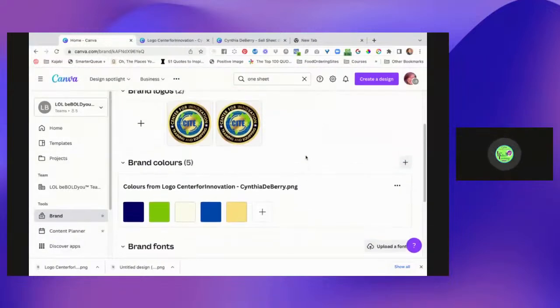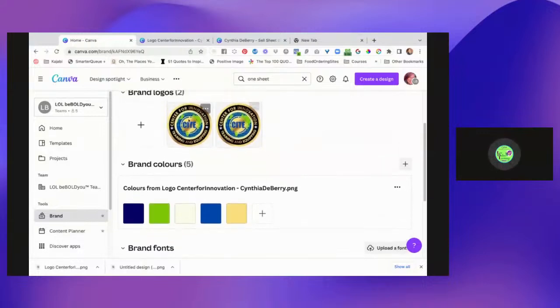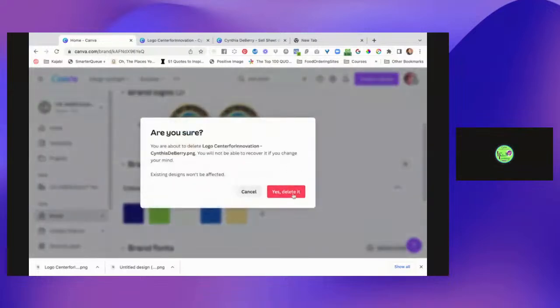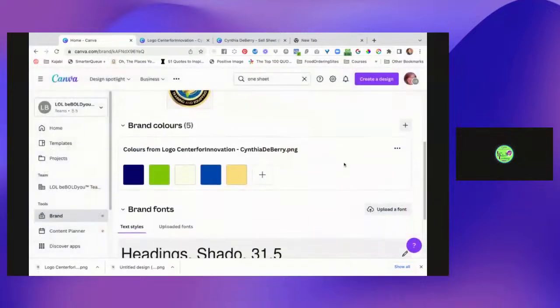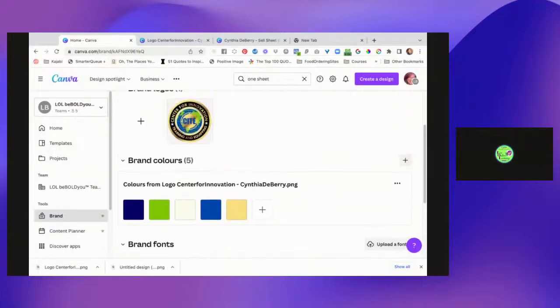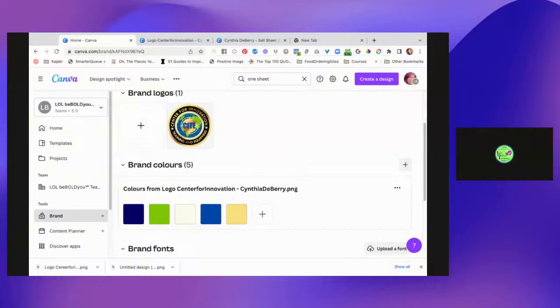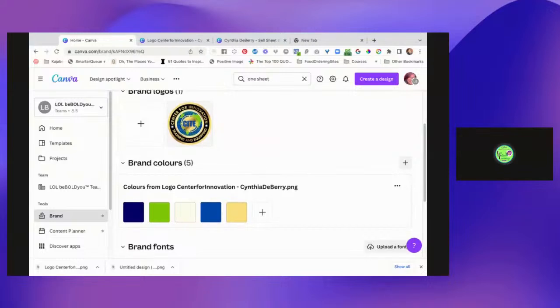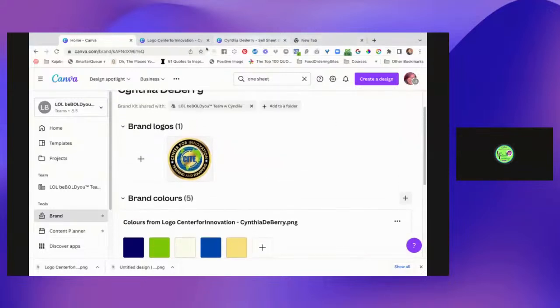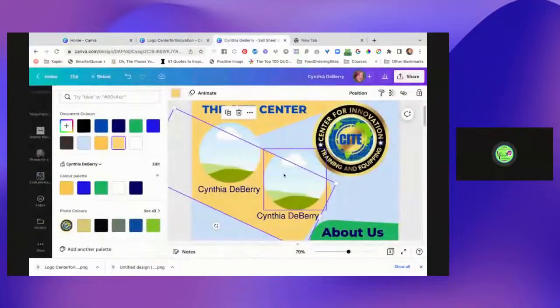So there we go. Look what you've got set up already. And I said there probably was going to end up being two here, so we'll delete one because we only need the one. We'll figure out what those colors or those fonts are. Okay, back over here.